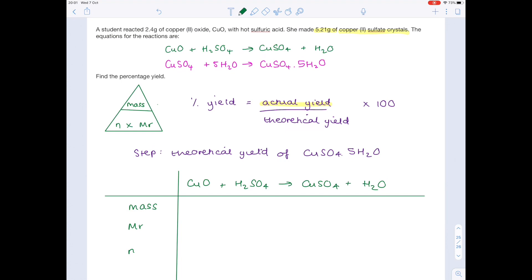So let's look back at the original question. We know that the student reacted 2.4 grams of copper(II) oxide, so we can substitute that into our equation. The next thing to ask ourselves is: what piece of information are we going to try and find out? Well, really, we need to work out how much copper sulfate was produced from that 2.4 grams of copper oxide.